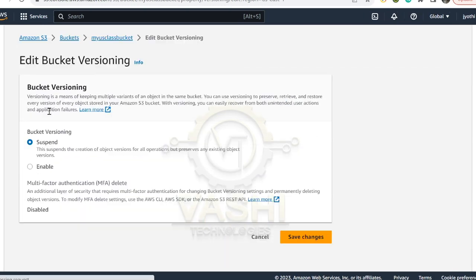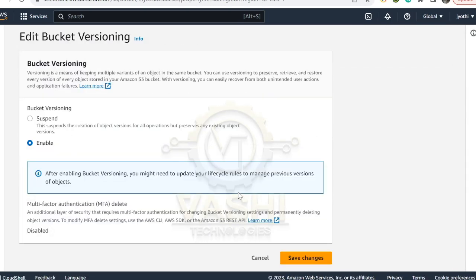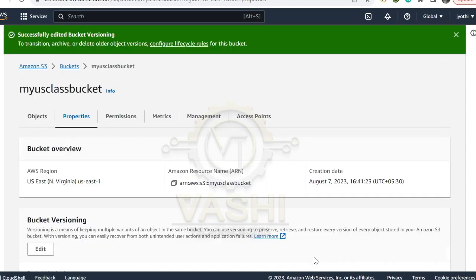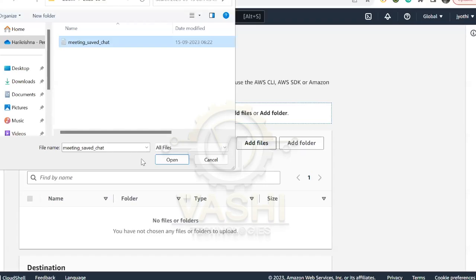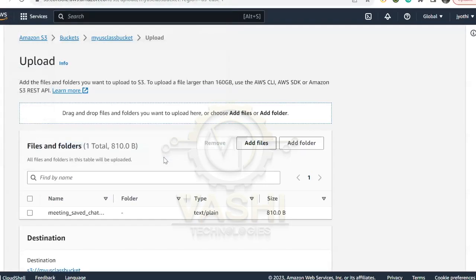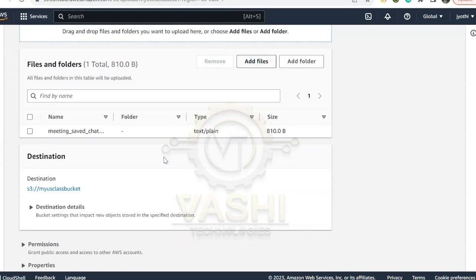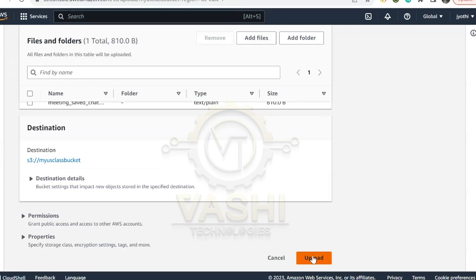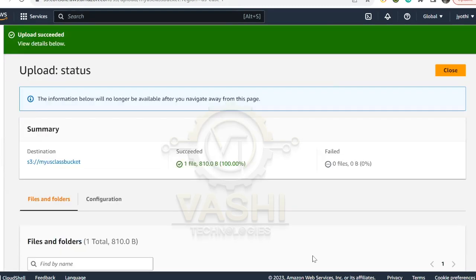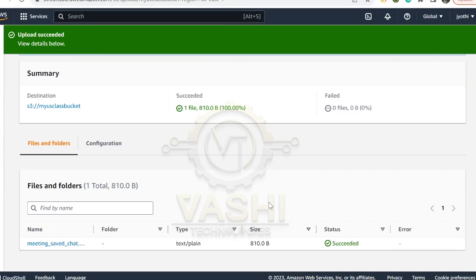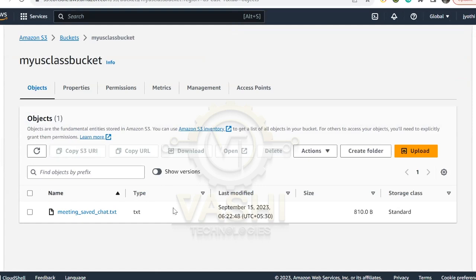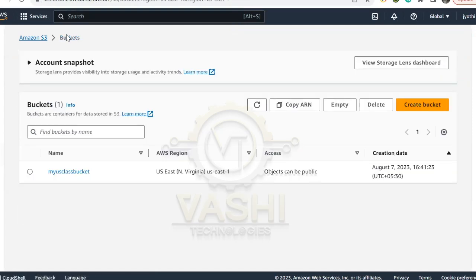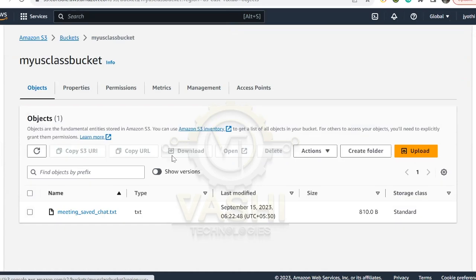So bucket versioning. If you enable the bucket versioning, then show the versions.